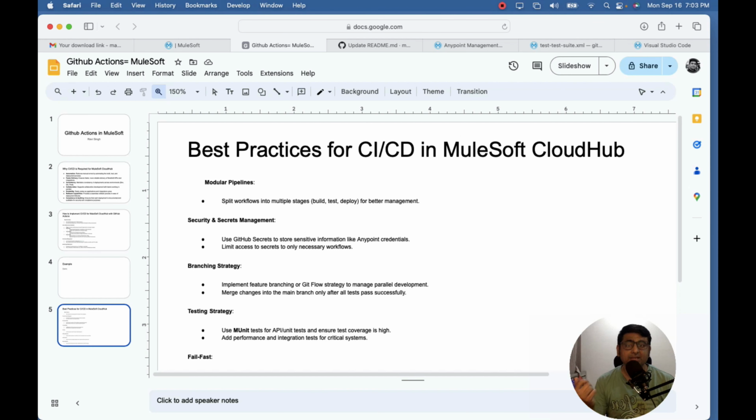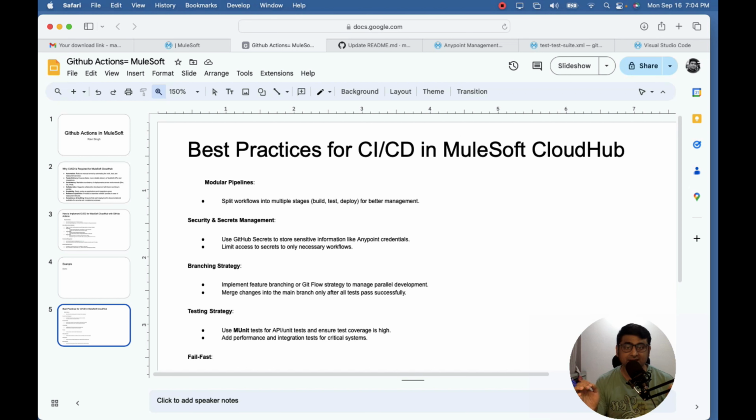Okay, security and secret management. Make sure there will be no plain password in your GitHub Action script. Everything has to be encrypted and stored in the GitHub secrets. Okay, and remember, you cannot edit the item you put in the GitHub secret. Once you go to the edit option, you will never see what password you used earlier. You have to enter a new password. So this is a very secure way to store your confidential data.